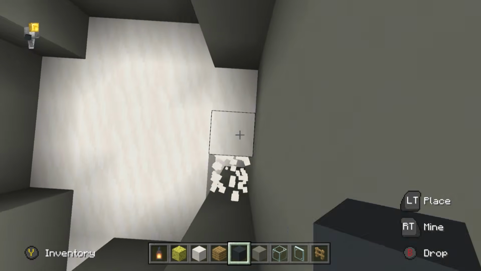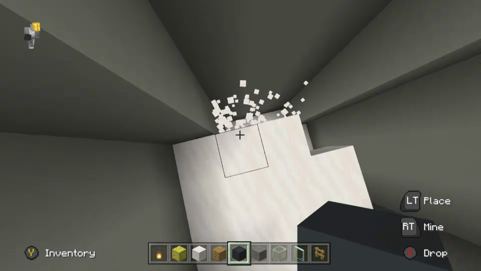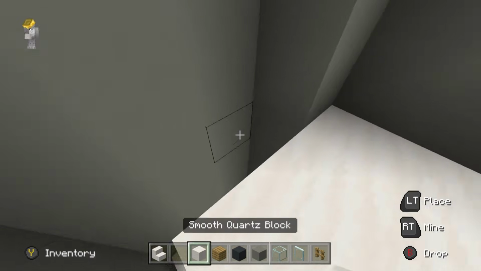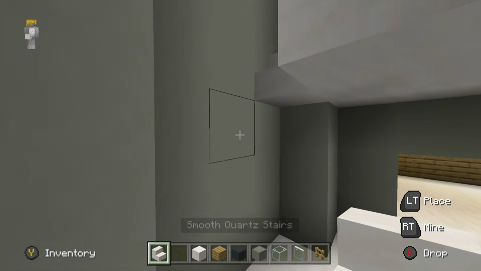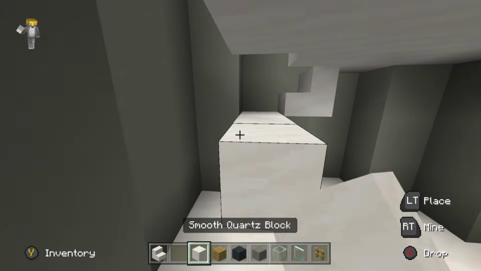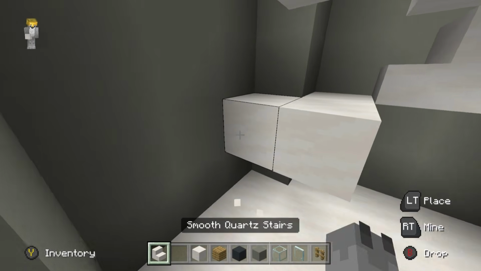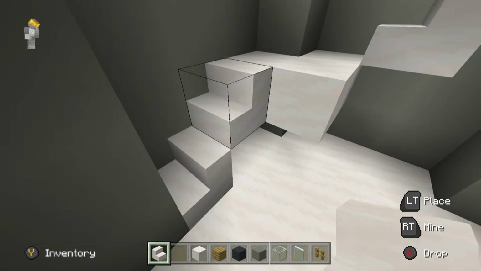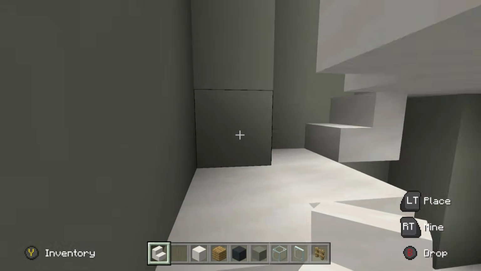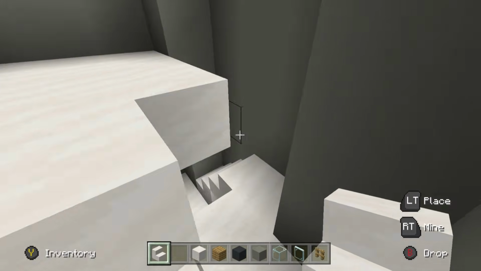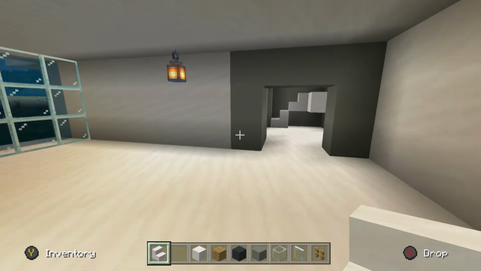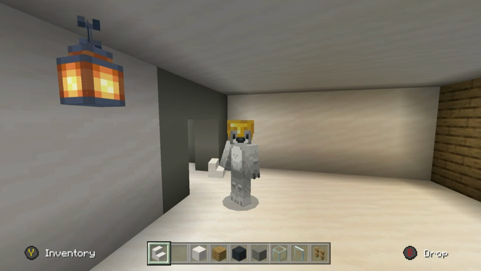And this is how we'll get down. We can make a little spiral staircase just from the corner. If we have quartz stairs, fantastic. You can literally just add a few quartz stairs just here, just around the corner. Or maybe like this, and then here, and here, and that way you can get up and down the house. Am I crazy? There we go. We can get up and down just like this. We've got access to our little hidden room. You can use this for absolutely anything. It's a nice big room, and that's pretty much that, ladies and gentlemen.